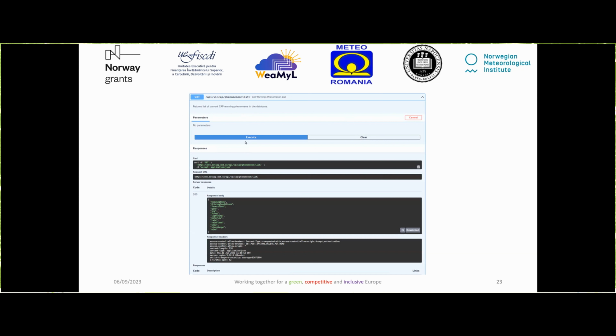So here you can test it. You click and say, well, give me a list. Up here it says, give me a list of all the phenomena in your database currently, and execute, and it will show you the current phenomena, which is what you saw originally in one of the first views I showed you, with the drop-down menu of the phenomenon. It will also show you how you might access it using the command line. It will also show you the actual URL, and you can use these to make your own programs. Most people use Python to communicate with the system.